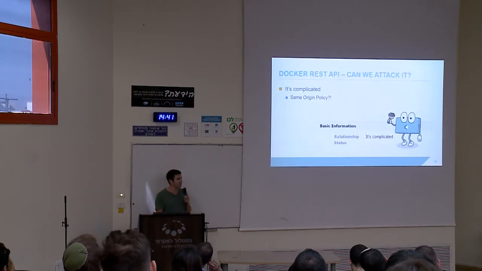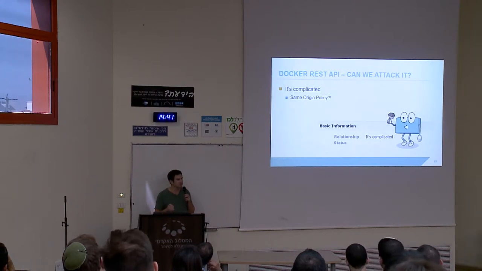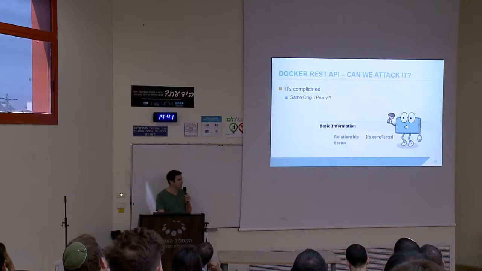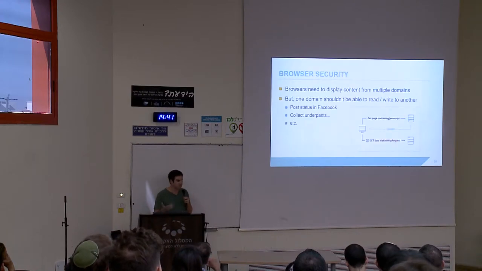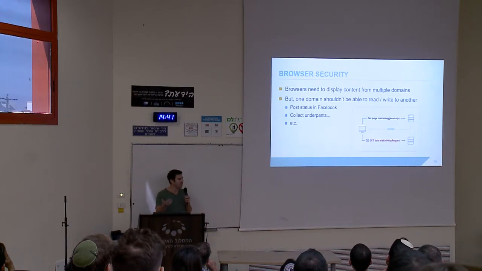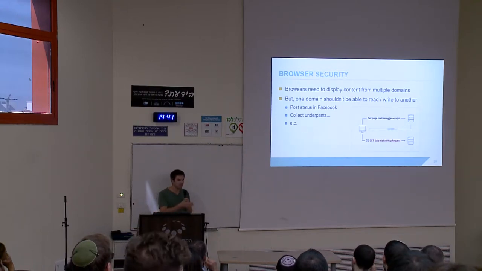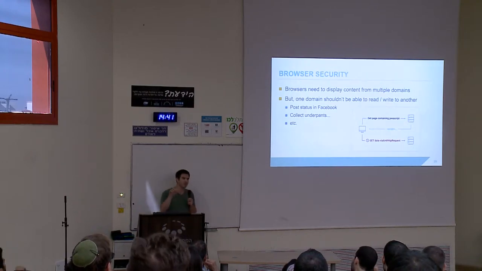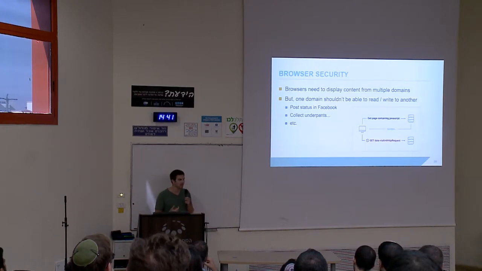It's not that simple. I'm sure the audience here knows what the same origin policy is. So, browser security, I came to the right place, I think. It's the browser's job to ensure that your data doesn't get leaked to another domain. So if, for example, you go to your favorite news site, you can see all your friends that liked a certain page, but that doesn't mean that the news site can actually go to Facebook and read the list of all your friends and send messages to them.